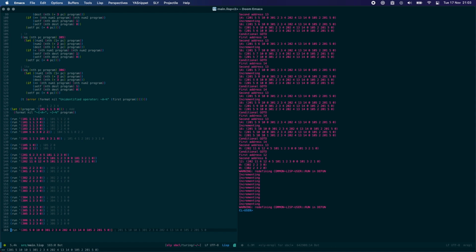We can see that this program has modified itself, but all of the things that Alan Turing posited and said were required for a complete program are here. We have checks, we have the ability to move to a new point in the program and go back and forth through the program, so we can use these go-tos and checks. And although there is no explicit loop construct here in our code, these checks with the go-tos allow us to work around that limitation just by jumping backwards and forwards.